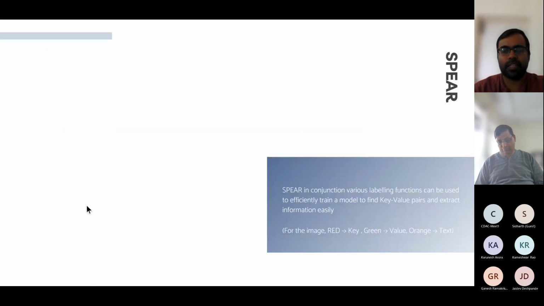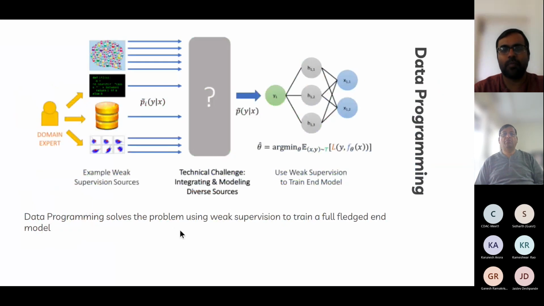So data programming can solve the problem using weak supervision. This is called weak or distant supervision, because any model will work for the OCR for medical records, but the challenge is for different types of layout we have to generate these labels, and it's very costly to hire somebody to sit and work on that.